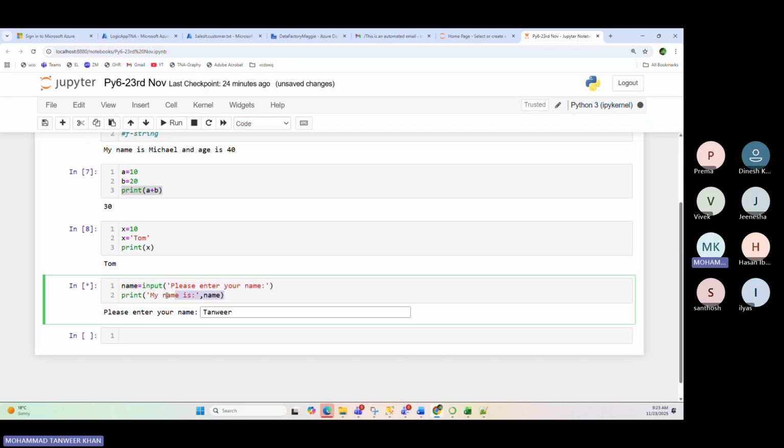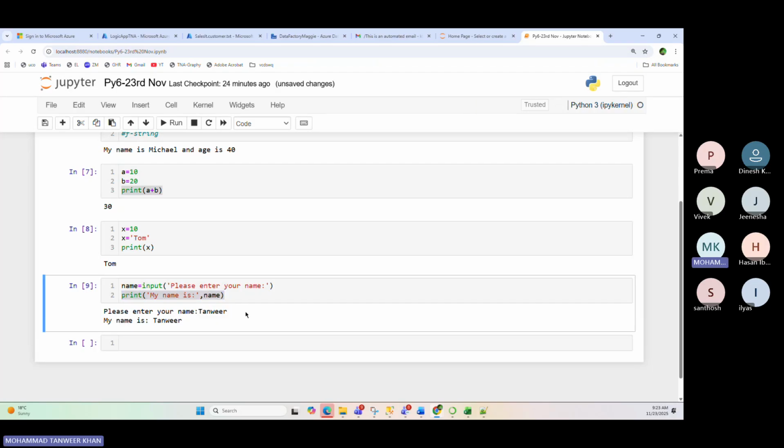Again, the next line is a simple one which we have discussed a number of times. It will display the message, my name is, and the value of the variable name, which is holding Tanvir. See, I'll press enter. I'm getting this. My name is Tanvir. And this message is user friendly.